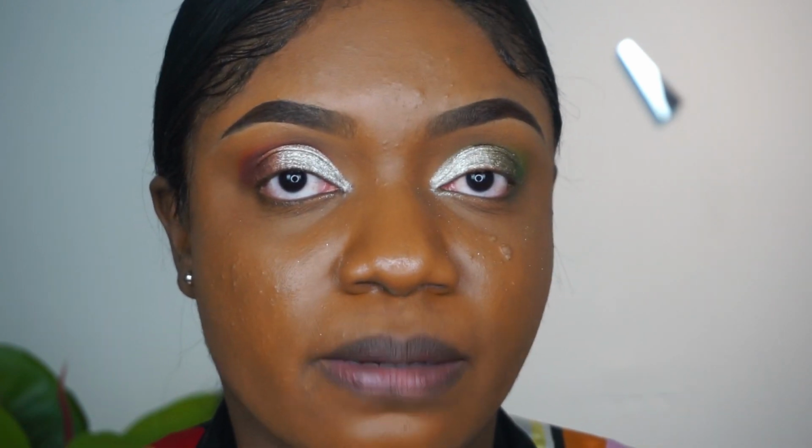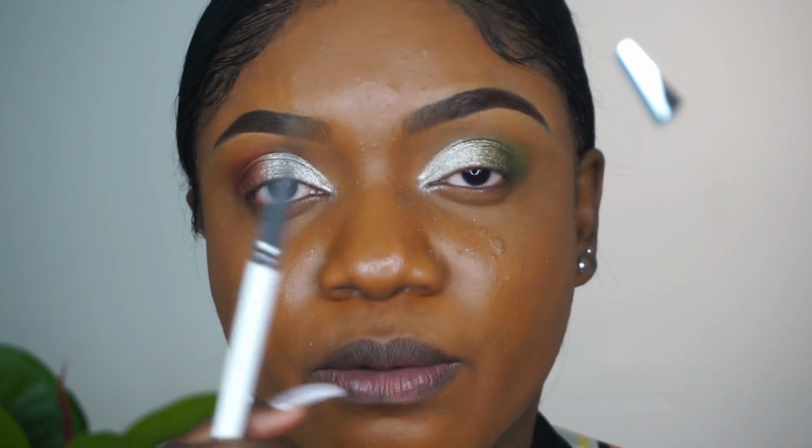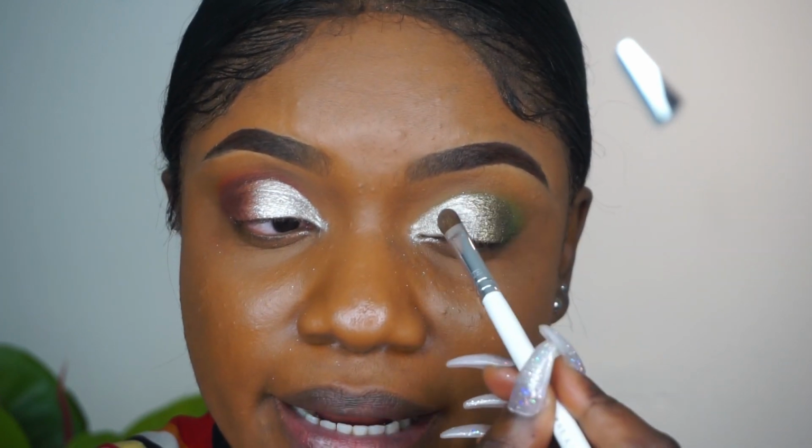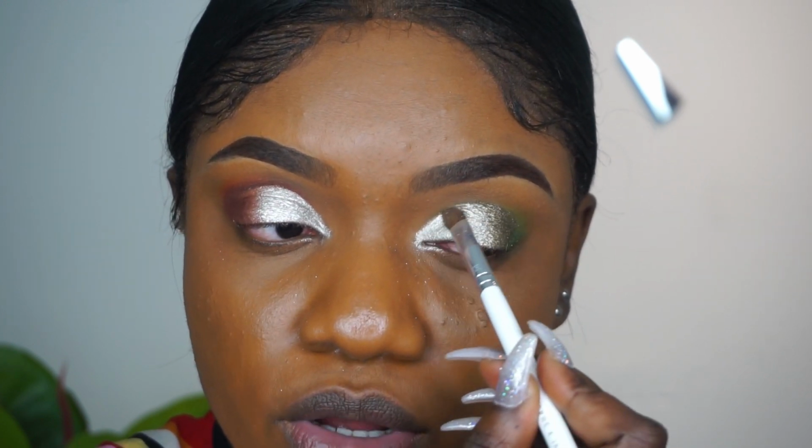It's a noticeable amount. Same as before, I'm going to take that brush I used for the aluminum shade. Without putting any eyeshadow on it, I'm just going to blend the aluminum into the slime green shade, which is called Drive Through. I'm going to do my highlight and contour off camera, and I'll be right back.